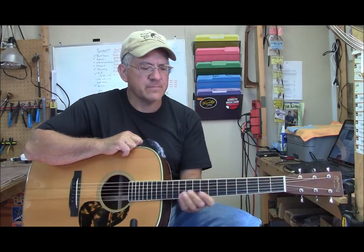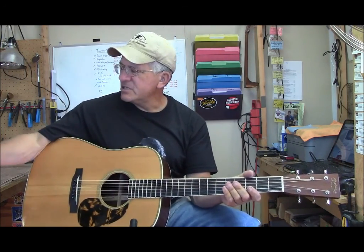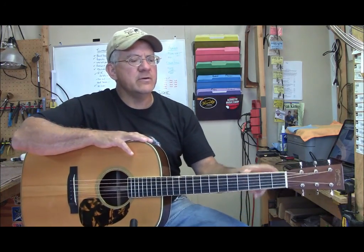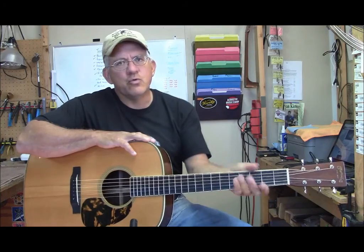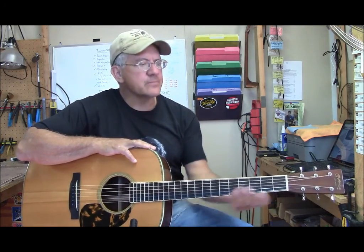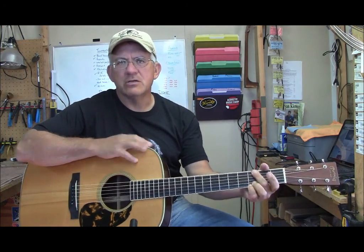It's got a V on it, which I like. It's bigger than the GE D18 Golden Era neck. That's my favorite neck of all time, a Martin neck. This neck has got more V to it, and because of the binding, it's got a flat surface up here, whereas the D18 GE feels a little bit more rounded to me. This is a good neck, though. Like I said, it wouldn't take long to get used to this at all.